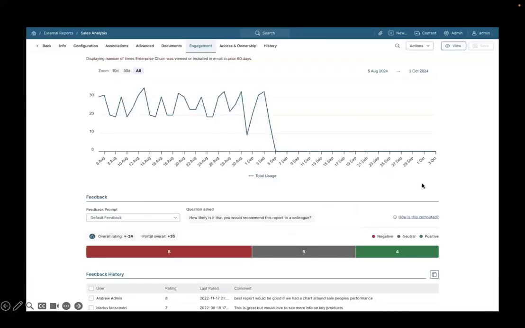And if we look at a particular report, the two of those things give me some perspective on whether, again, this is a report that we're interested in keeping, or in this case, something that perhaps has become obsolete because maybe we created a new version of it and that's what's being used, and ultimately we're not getting any usage anymore, and the feedback is more negative on this one because it's not required.